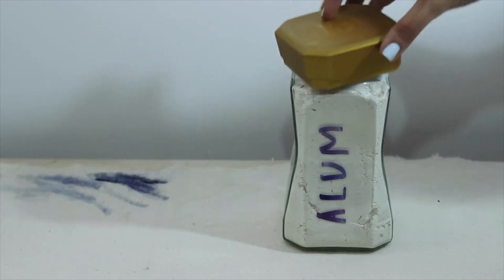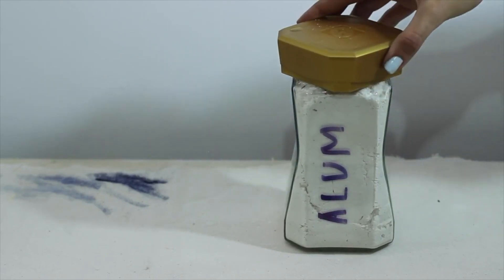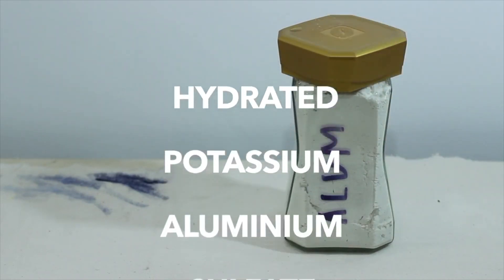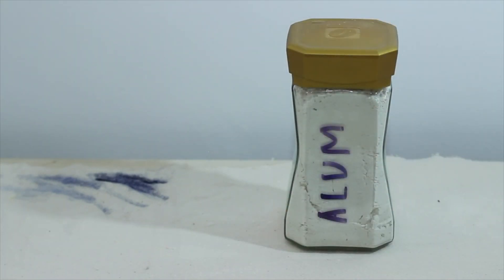Now for the metallic salt. The metallic salt that I'm using is alum, also known as Hydrated Potassium Aluminium Sulphate. This is the most common, cheap and easy to find. Alum is used as a mordant and fixative in textile dyeing, amongst other things. I got mine from a local spice shop. Not all dyes will grab onto alum, so it'll be a matter of experimenting. Other than alum, you can also use other metallic salts.